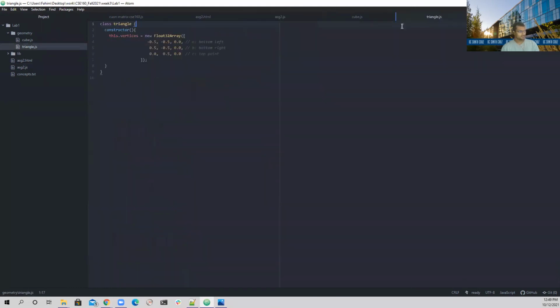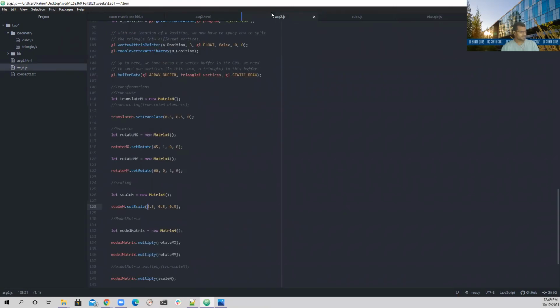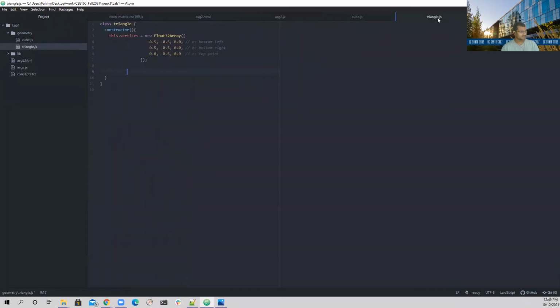So in the triangle, I want to have more functions, right? I have this vertices, right? Then I want to have the model matrix. Instead of having the model matrix here, I want to have all these things already defined in the triangle.